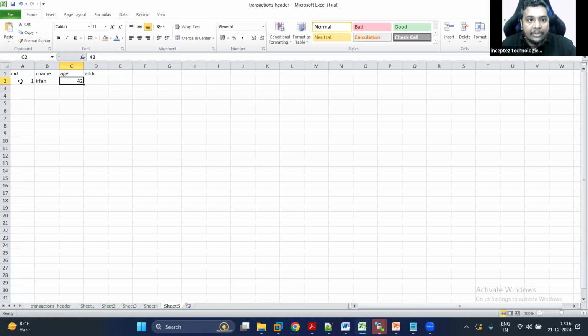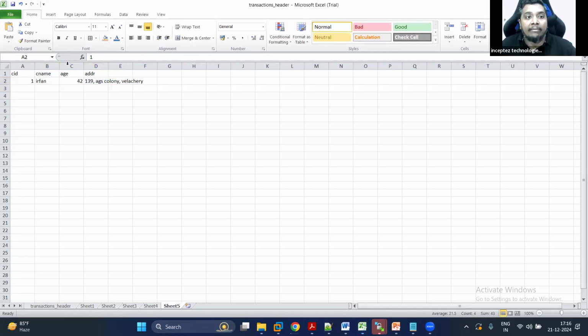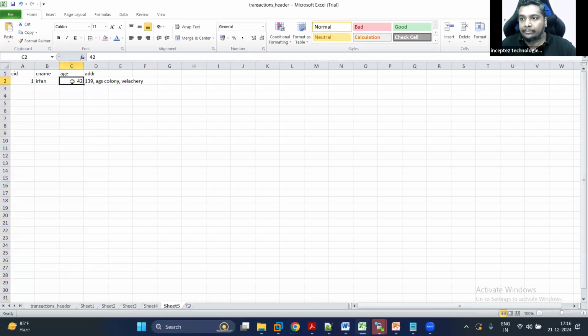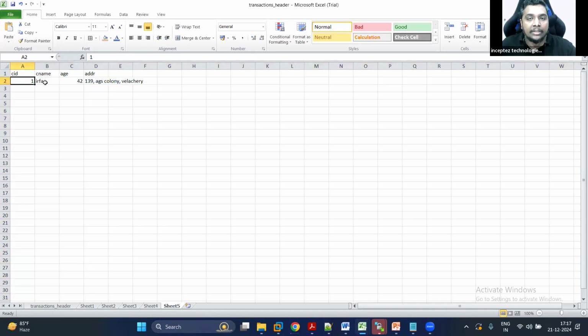But a major difference is that a row can have heterogeneous data types, different data types, whereas a column will contain only a homogeneous type, only one given data type. For example, the age column contains integer type. If I take this first row, it contains an integer value, a string value, an integer value, a string value. It can contain heterogeneous data types.